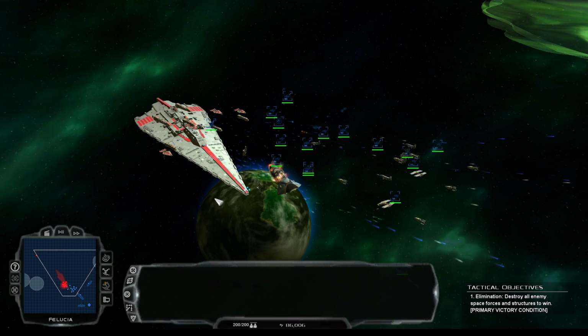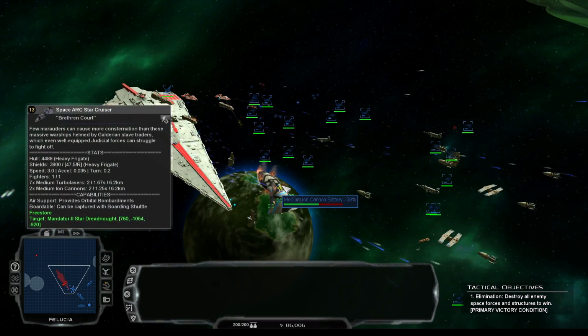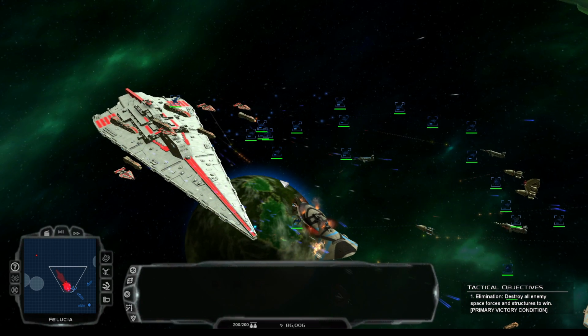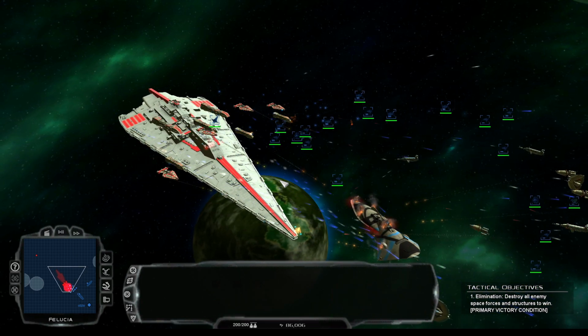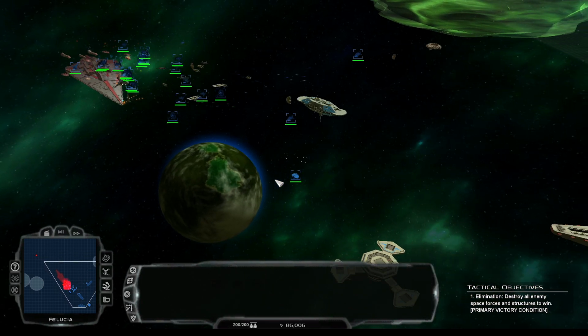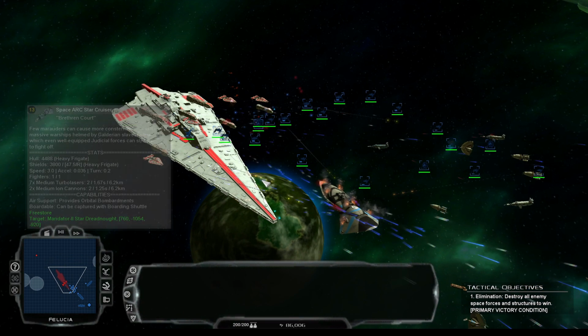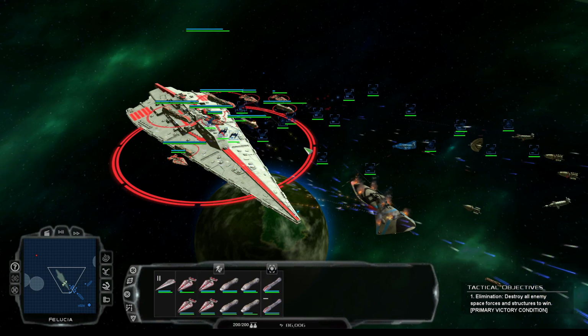We got a bunch of little guys in here, so dealing with all the tiny ships might not be as much of a pain in the ass as usual. What are we dealing with? We're dealing with a little bit of stuff. On station.